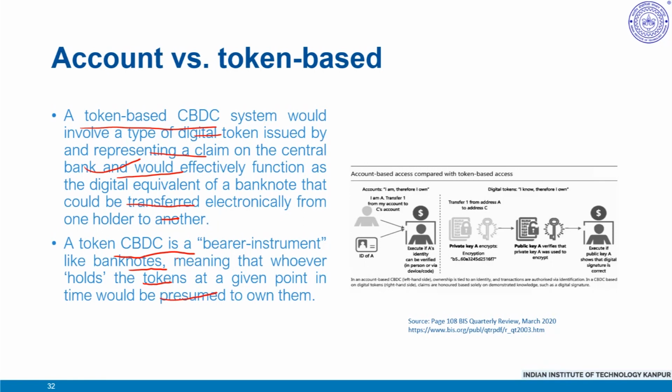In contrast, an account-based system would require the keeping of a record of balances and transactions of all the holders of the CBDC and indicate the ownership of the monetary balances. For example, in this diagram, as we can see, in the case of an account-based system, some kind of identification, KYC, would be done at the central bank or at some bank level, and basis if the identity can be verified, the ownership towards a certain amount of money would be established. While in the case of tokens, there is no such identity verification, but more of cryptographic mechanisms, as we have already discussed. Those cryptographic mechanisms would be employed for account maintenance and verification of transactions.